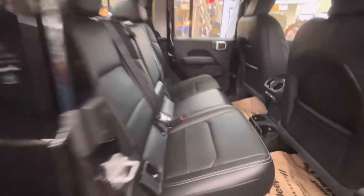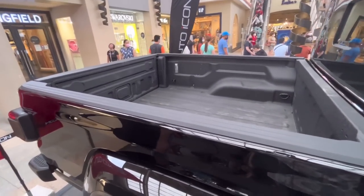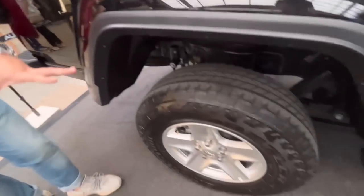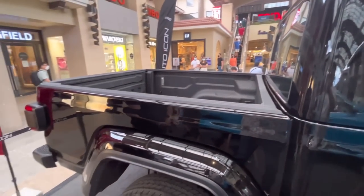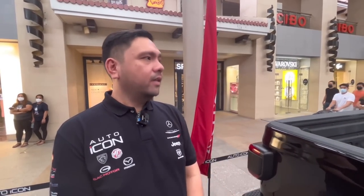Okay. And what's nice about this is there's a cargo area. Since it's a pickup, no? Oh, dami mong pwedeng lagay rito, guys. Ang trending right now is ginagamit to for yung tinatawag nilang parang glamping overland, no? True, so sineset up pa talaga nila yan for 4x4. They lift the suspension, they replace the rims and the tires. And also some of the accessories for the off-road. Now the big question is how much is this? This one sir is 4.8 million.